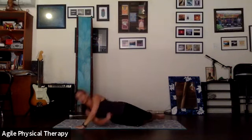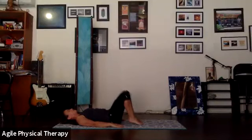Last three. Last two. Last one. Lift it up. Lower the body down. We're going to go ahead and come down all the way onto our backs. We're going to bend with those knees. Bring your feet and your knees together.